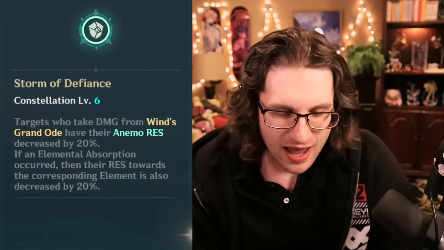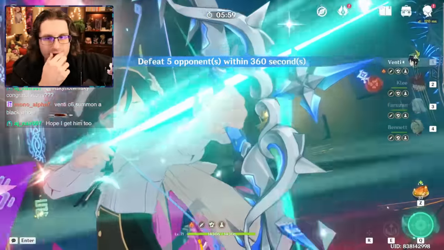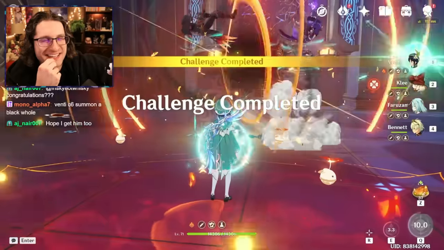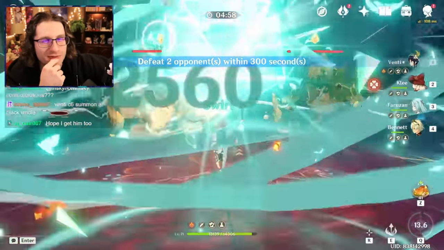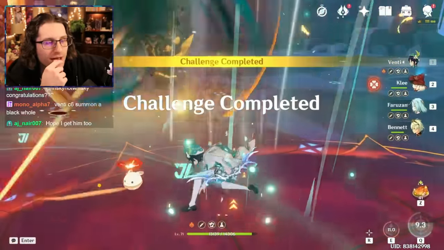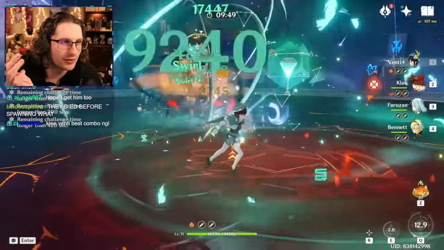So let's see if Venti can stand up to modern day Constellation 6s. Anyone in his burst has Anemo Res decreased by a ton. And if an element gets absorbed, their resistance gets decreased as well. All right, we got Klee. Bruh, they're dead already. I know this ain't the hardest domain around. Oh, here's what Far is on. Ooh. No way, the plunge. Yeah, I was about to say. Okay, now we're in the abyss. Now we're with the big boys.